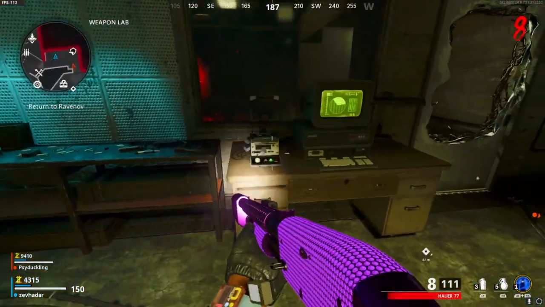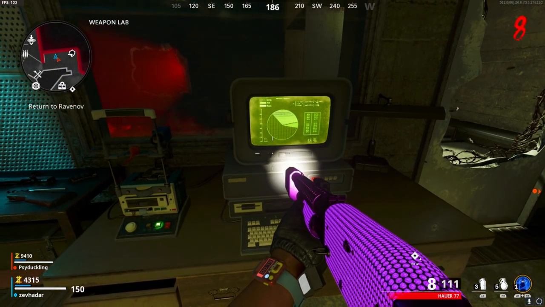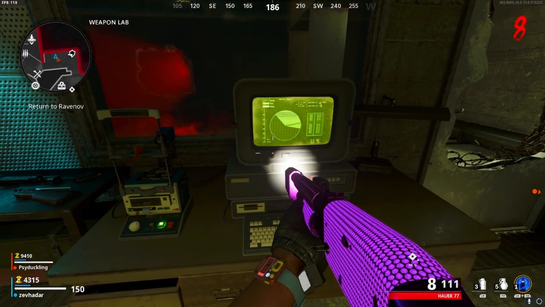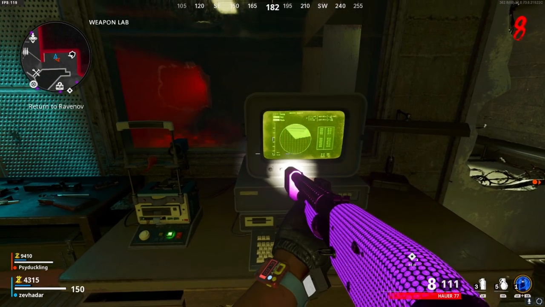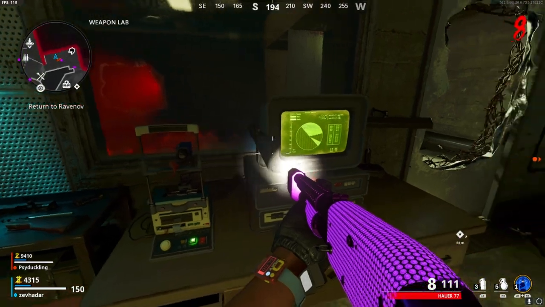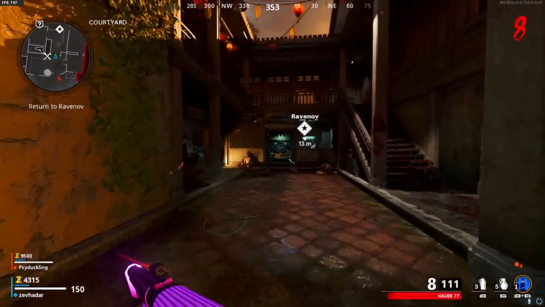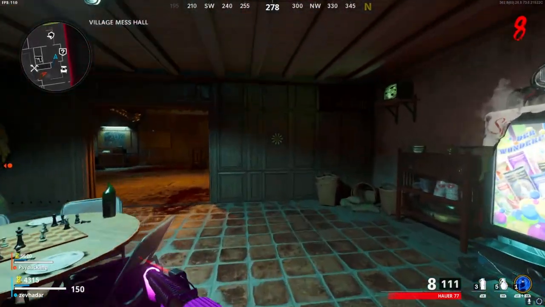The next step requires you to come back to the weapons lab, access this computer, and this computer is going to ping three different locations on that little radar that you see, and you guys are going to have to remember exactly which locations those are, as then we're going to head back to spawn through the teleporter and actually head back to the initial person we speak to, Nikolai, in the beginning here, and right to the left there's a dartboard.